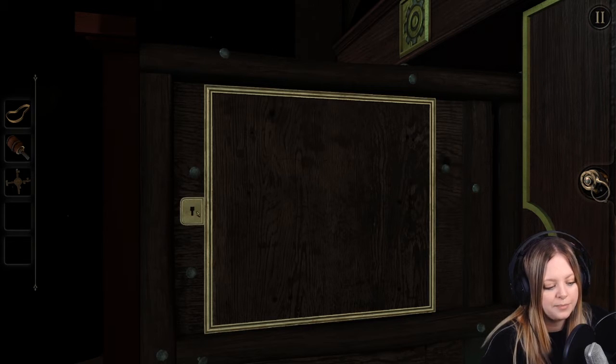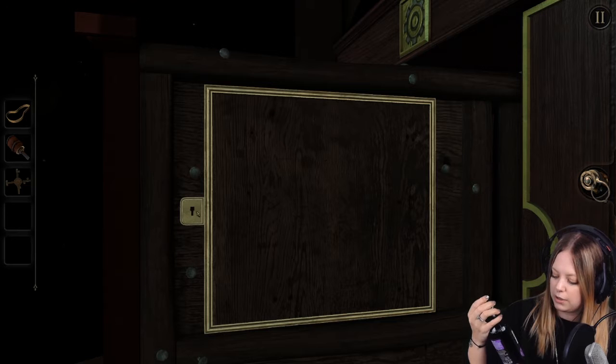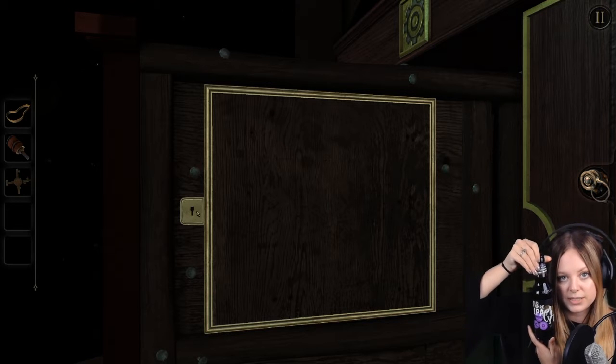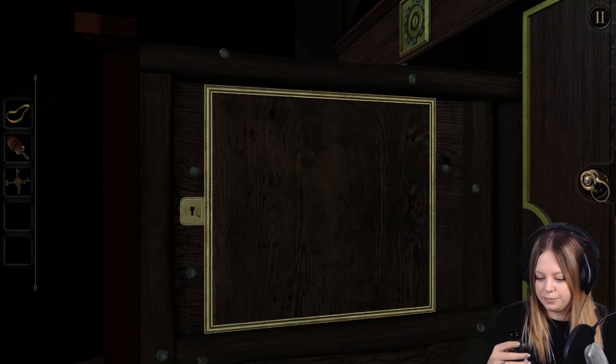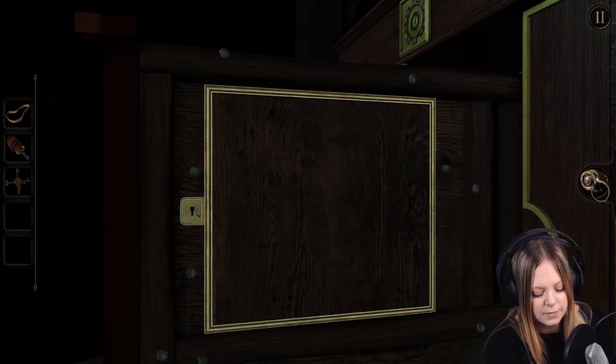I had a quick break. I went downstairs and I got myself a beer. Tonight I'm having the Old Empire IPA by Marston's, and I've not tried this before, so... I mean, it smells alright, I'm hoping it's nice.